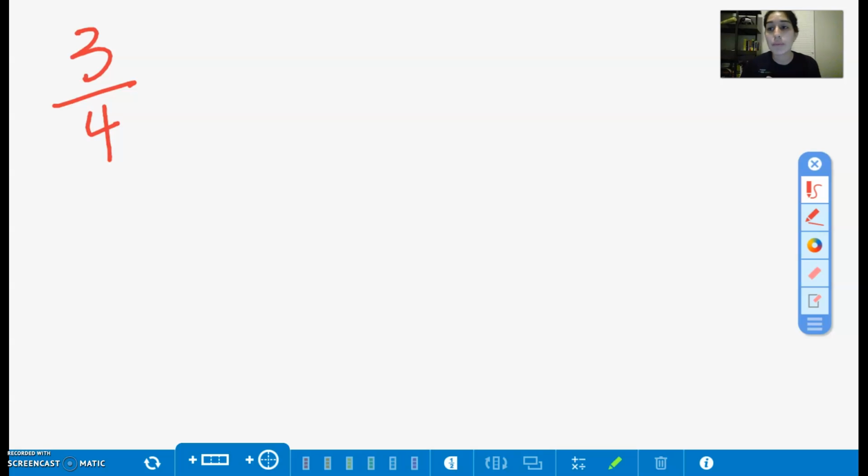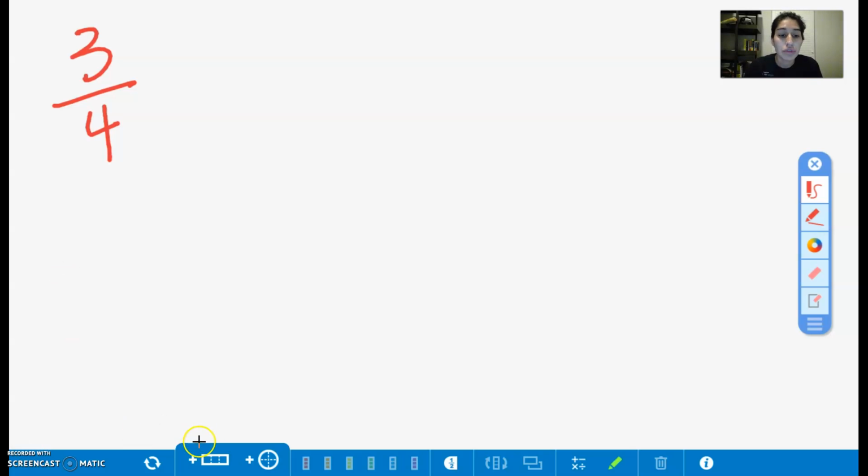3/4. So if I want to represent the fraction 3/4, some things I know about it is that 4 is the denominator. Think about what the denominator tells you. What is the denominator? If you said that it is the total amount of pieces in the whole, that is correct. Now remember, denominators can always be different, so your total amount of pieces are going to be different, which means the fractional size of your pieces are going to differ as well.